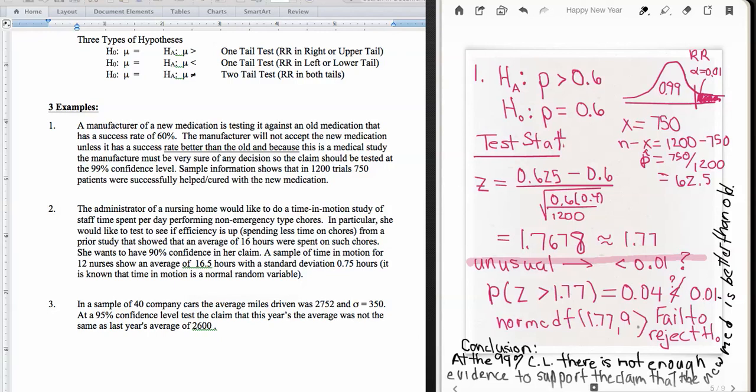Now, I have a difference between what I call the decision, that's a very formal thing, and what I call a conclusion, which kind of says it all. And that's what you'd want to tell a client, is the conclusion, because it says all the pertinent pieces of information. Now I'm going to go ahead and stop this video, and I'm going to go on for a second video to do problems number 2 and number 3.